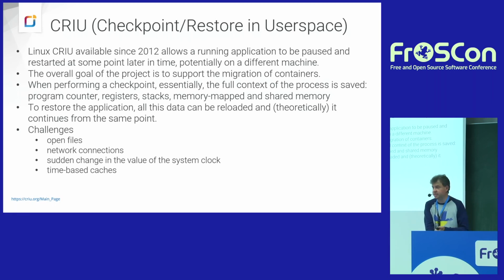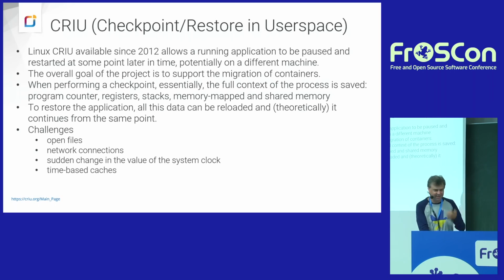If you rely on the system clock, maybe the most interesting issue is time-based caching. If you have caching and say, I would like to store something for 10 hours and then it invalidates, nobody knows when your snapshot will be restored. It can be 10 hours later, then you have nothing. Because it stores the time of creation, the first restores have the value, because 10 hours are not over, but then the subsequent ones will be restored and the value will be gone. So we need to be careful not to use time-based caches. There are trade-offs. Everything is a trade-off.